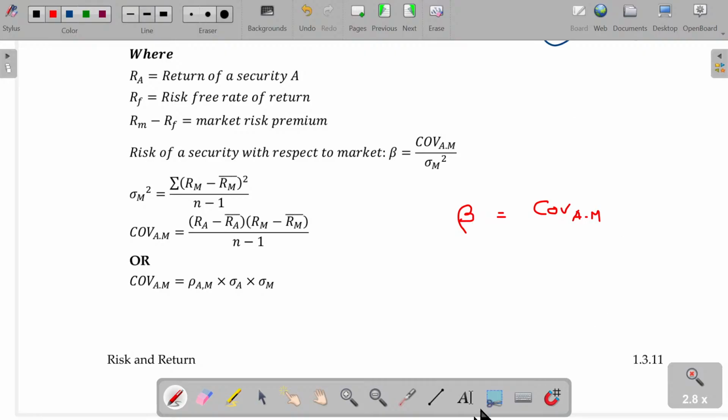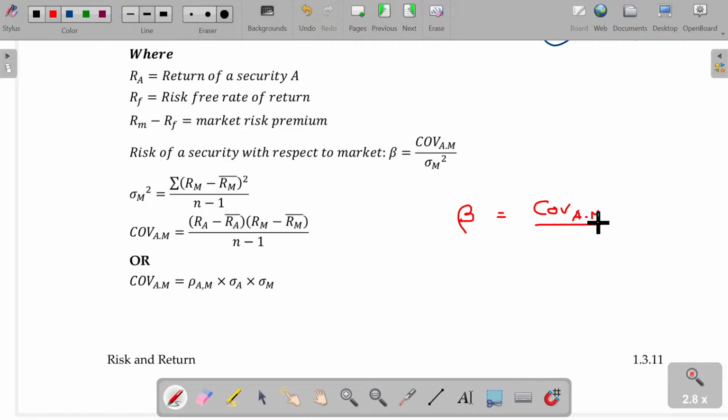The Nifty's movement is M, and if you want to study a particular share, Tata Steel, how far the Tata Steel share is reflected or changing with respect to the change that happens in the market. The market change is M. The Tata Steel Company share is named as A. If you are taking these two variances and multiply, that's called covariance.